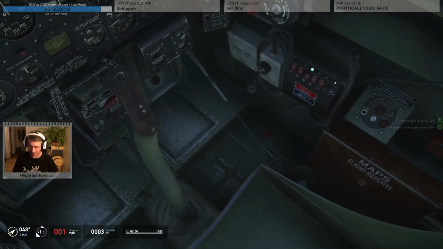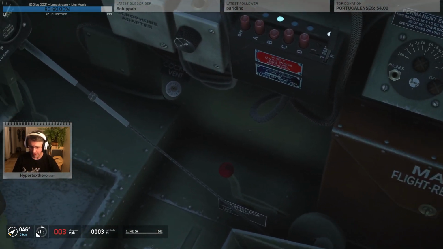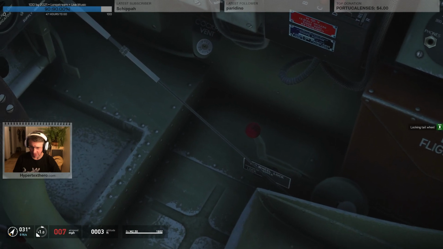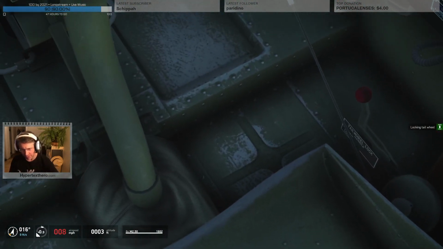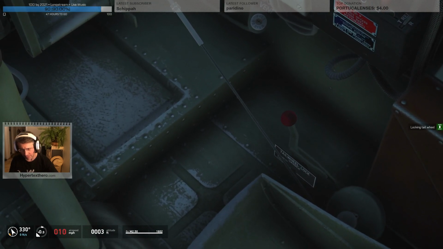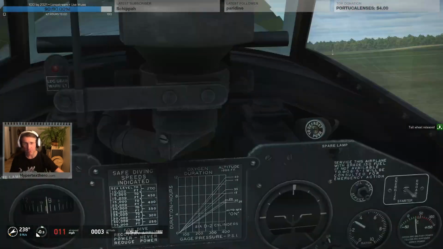Just so I know where it is to look for, because I'm not going to have these little technical messages. All right, so there it is. That's released, and that's locked, okay. I can go a little to the right here of TrackIR, tail wheel lock. So forward is actually locked and backwards released. A little bit odd, but all right, let's leave it here.